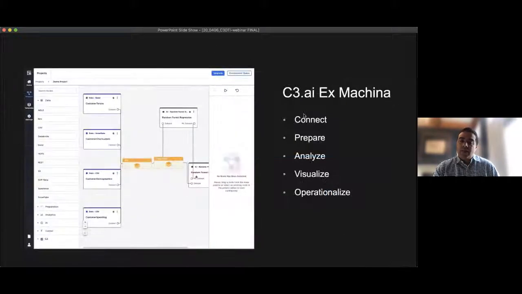And although I think in the case of DTI, a lot of the users are going to be using whether it's R or Python against the platform, we do also have a visual drag and drop interface that allows people who don't want to write code to drag out data sources, connect them, prepare the data, apply analytics, AI and machine learning, and then output that. So this is a visual no-code environment that we've developed as well that is also available and may not be the primary use case here, but something that is available. And it's called C3.ai Ex Machina.